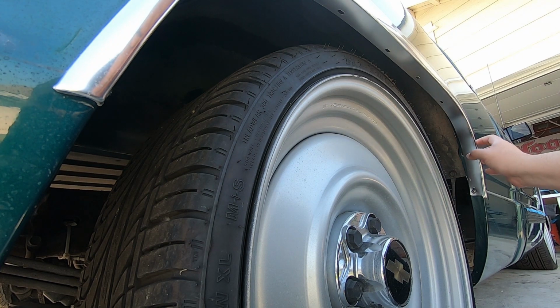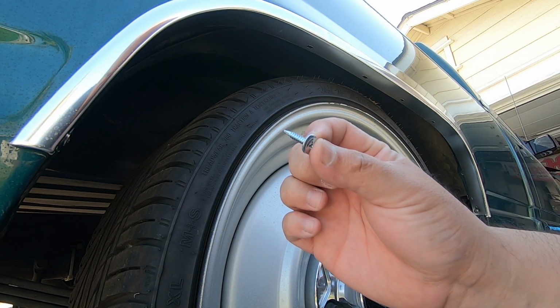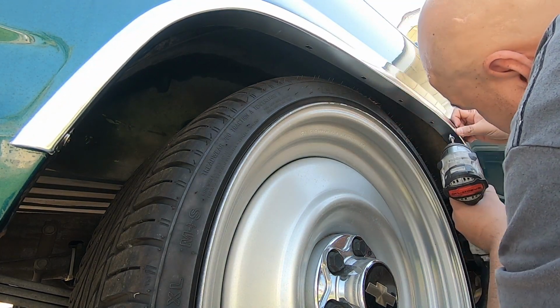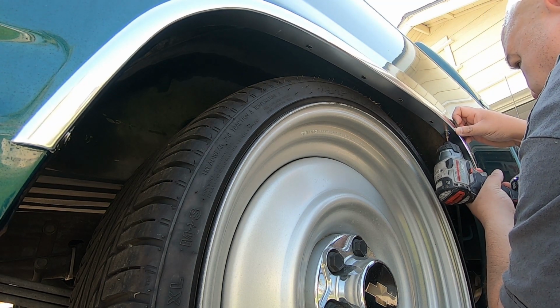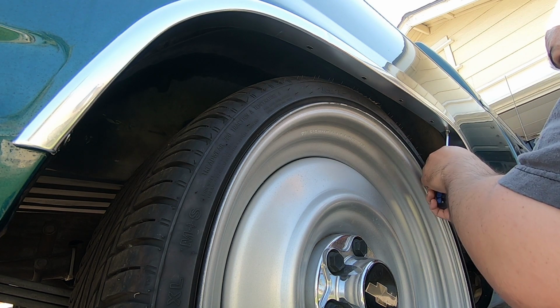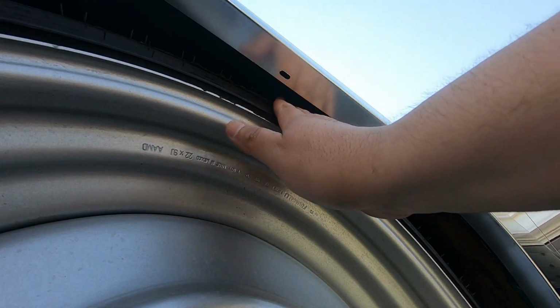Okay, guys. And I've test fitted these before. They seem to be okay, but they wobble a bit at the top, as you can see. So I got some self-tapper screws. I gotta find somewhere to zip into. Got one more. Okay, that worked out okay. And of course, can't put nothing here, nothing here. The tire's obviously not gonna hit the trim either.